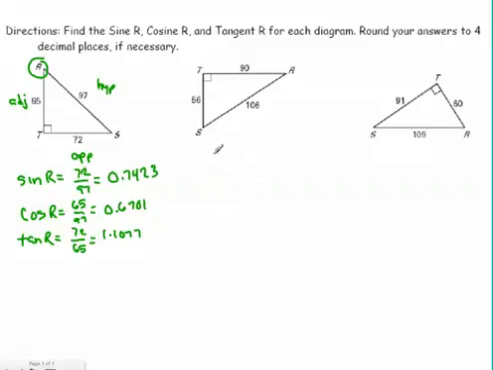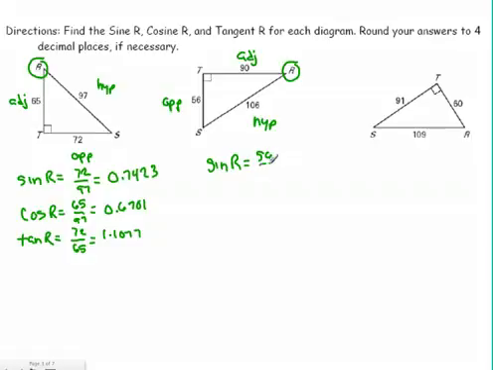We'll try this again for this second triangle over here. We'll identify angle r and each of the 3 sides. This would be the hypotenuse, across from your 90-degree angle. The side opposite your r is going to be the opposite, and the side next to your r is going to be the adjacent. So the sine of r is going to be the opposite over the hypotenuse.